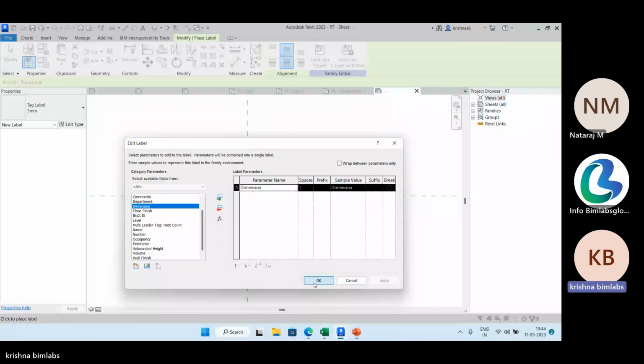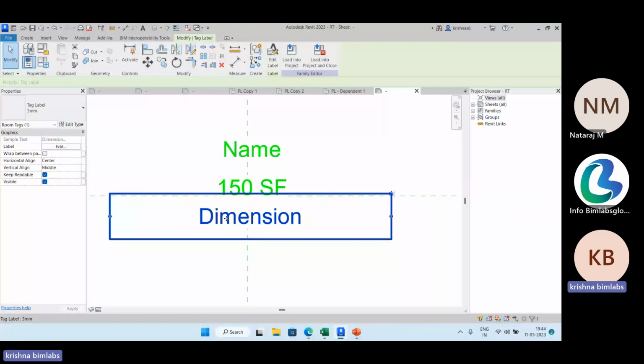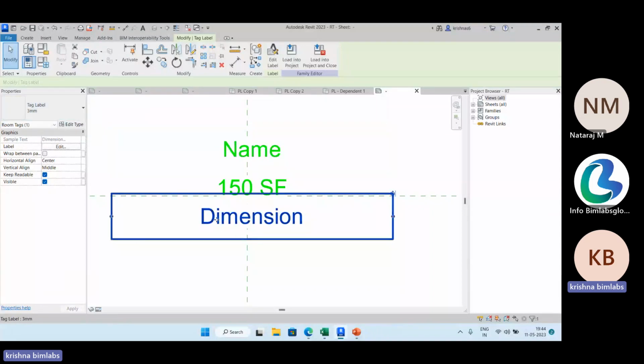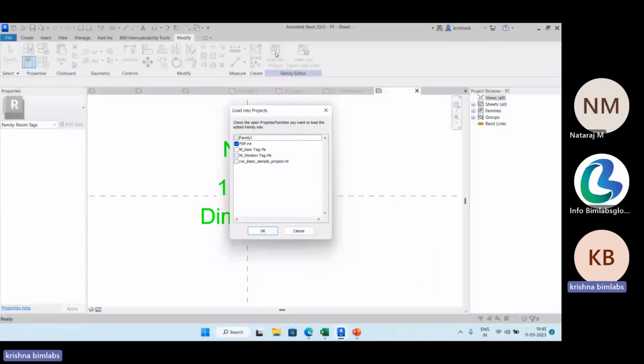Now if you want to arrange it, you can arrange it properly. Here you can see this one, the room tag's proper name. If this one is the tag label, you can make it the room tag. You can select that particular parameter, go to your properties, drop down. Here you can see room tag, so those room tag properties will be applied to this. Then you can load into project.